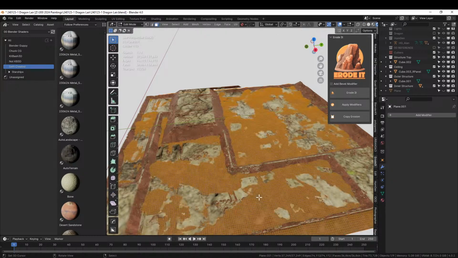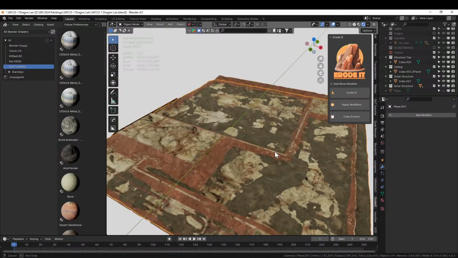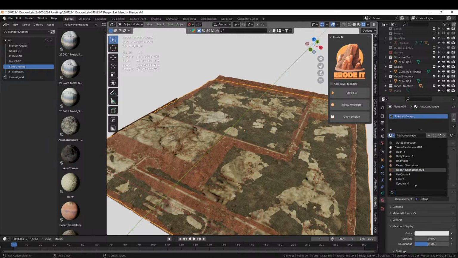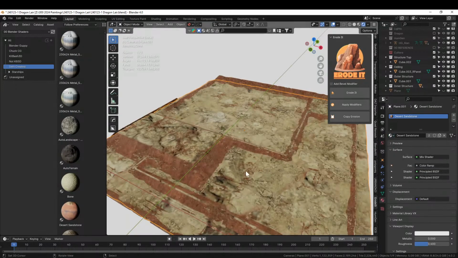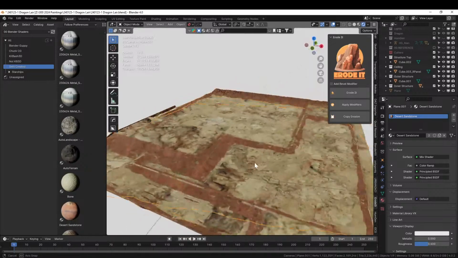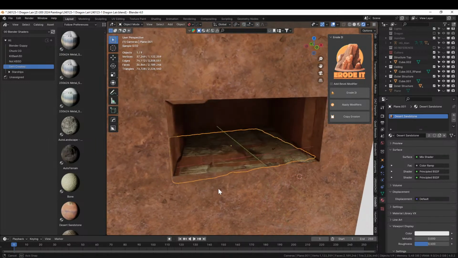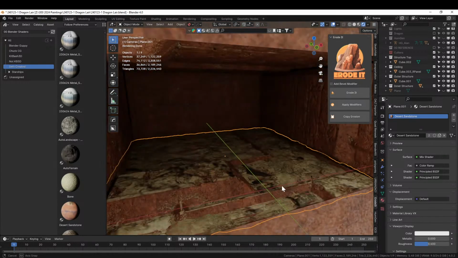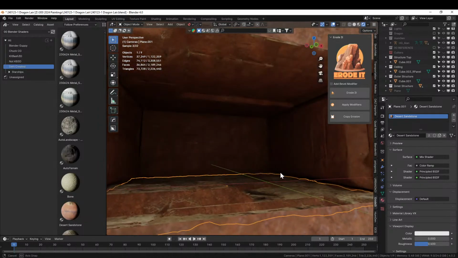Okay, and tab, A U, cube projection, tab. Okay, and grab it and give it... Actually, let's just see if we give it the actual original desert sand. Yeah, that's good enough. Both are pretty cool, pretty similar. Now I have just some dirt on the ground because it has been a layer for a while. We still see our panels, at least a lot of them. That works for me.